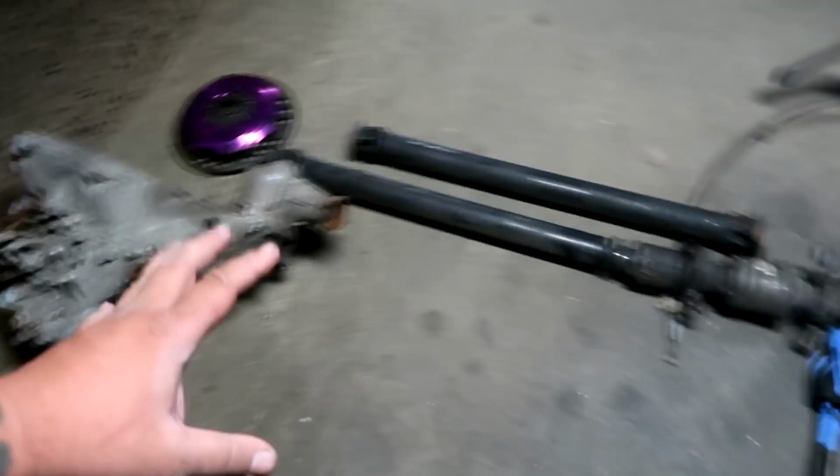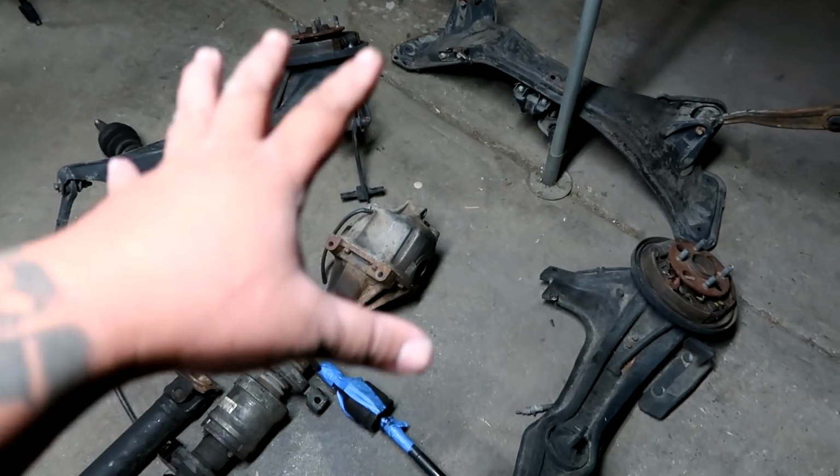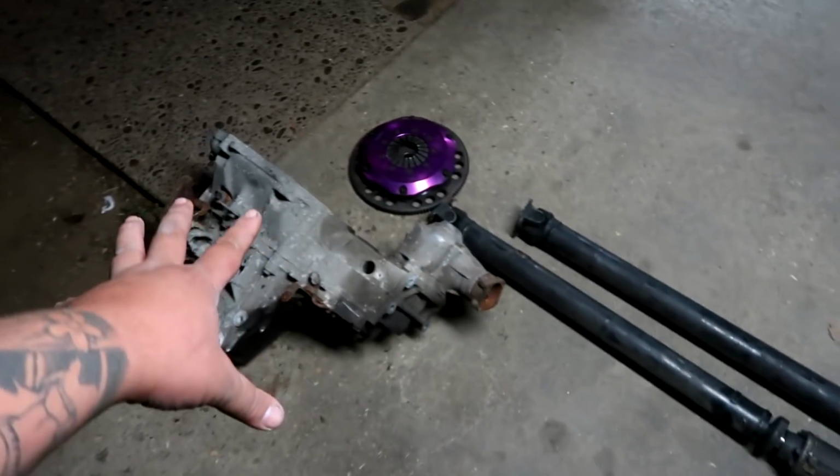Now, before we get this all started into the car, I originally intended to have a new engine before we did all of this. But how I see it is to keep the channel moving and keep content coming in. I may possibly start this here soon, but the EJ2 coupe right there has to go first before I do start this. But we are nearing on that car, and hopefully we get it sold as soon as possible so we can start prepping all of this to go into the wagon.